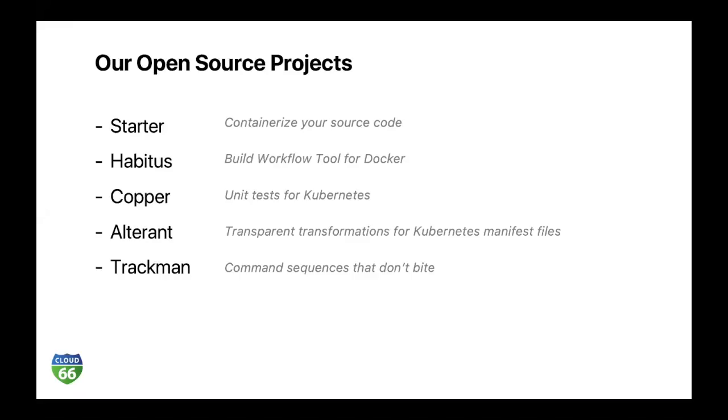And I can touch upon that a bit later as to why that's useful. And the last one, which today I'm going to show you, is Trackman, which is a command sequence management system for Kubernetes. I mean, technically it can be used for any sequence of commands, but we built it with Kubernetes in mind because we had certain problems we needed to solve.